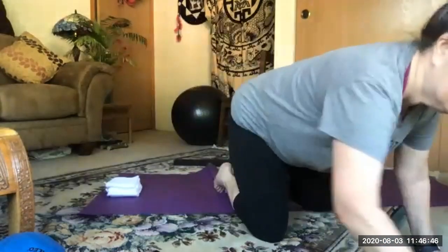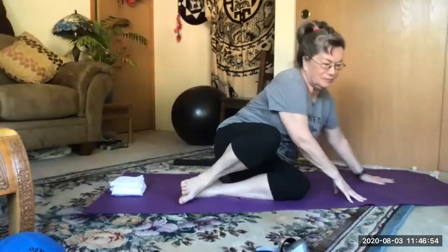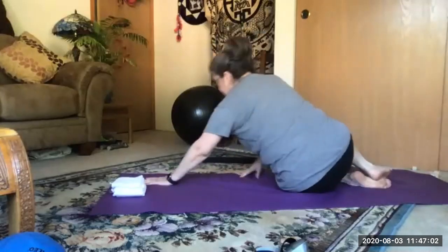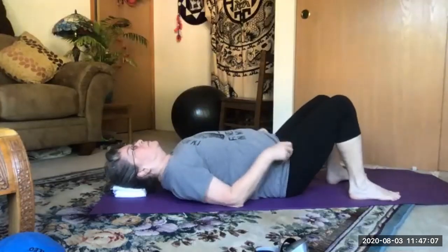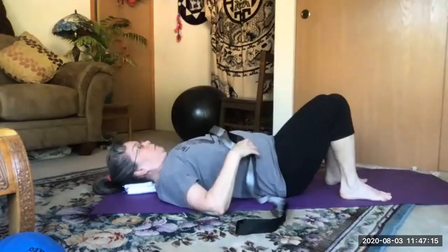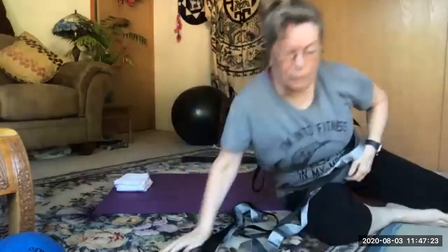So remember to get down on the floor without rounding your back. If you don't have a diagnosis of osteopenia or osteoporosis and you had a bone density test, maybe you don't have to worry so much about a straight back. You need a strap. I should have mentioned you need a strap. Stretch number 1, and he does stretch number 1 and stretch number 2, and he doesn't do 3 because he says it rounds the back.